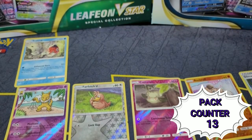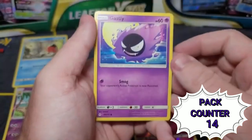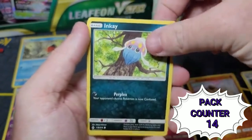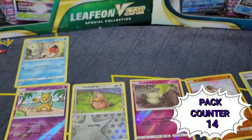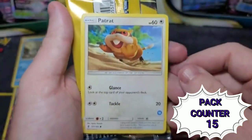Sorry about the grogginess — I'm doing this fairly early in the morning. Work got pushed back because of rain. Inkay, yeah, and another Skarmory. So far these have been kind of underwhelming — it's kind of a test to see if they're worth buying. It is cool to have stuff from an older series you could buy for normal retail price, but I haven't been too impressed so far.